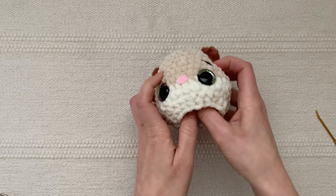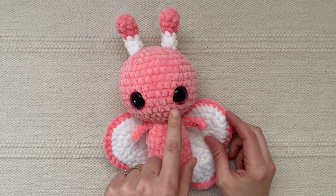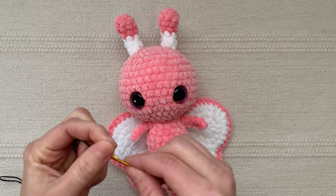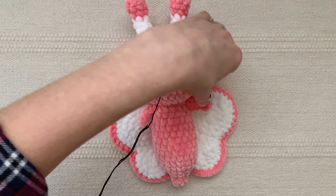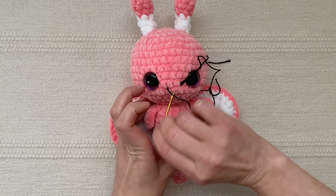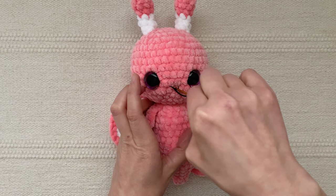Now I'm going to show you one last animal where I sew eyebrows with embroidery floss. This is a butterfly and I'm going to show you how I sew a little smile and some eyebrows. I tried using a half strand of black yarn on my butterfly and didn't like how it looked — it seemed too bulky — so I'm using black embroidery floss instead. Since the head and body are already closed, I insert it anywhere inside the head and out between the eyes, leaving a beginning yarn tail for securing. To sew my smile I sew a horizontal stitch two stitches wide, bring the needle up below that stitch to make sure it's centered, then grab that initial stitch and insert my needle back into the same spot.